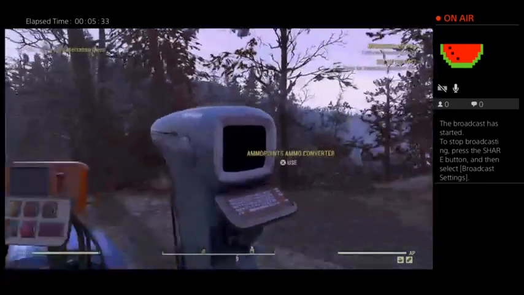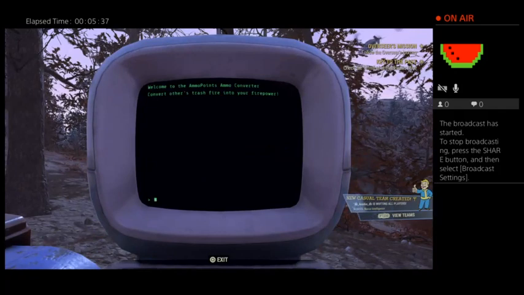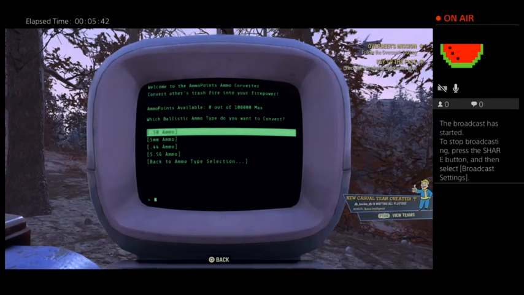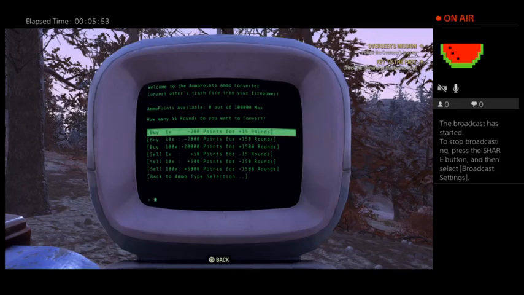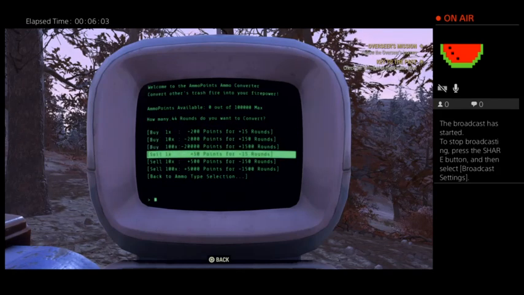So basically now, we want to collect all the ammo that we find. So here, for instance, let's say ballistic ammo. And let's say we have some 44s. If we spend 200 points, we can buy 15. If we spend 2,000, we can buy 150, like that. And if we sell 15 to the machine, we'll get 50 points.